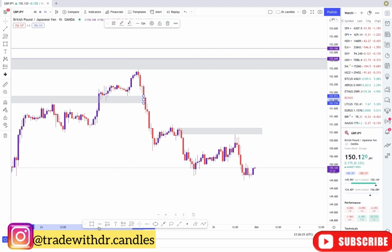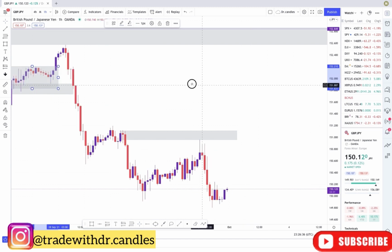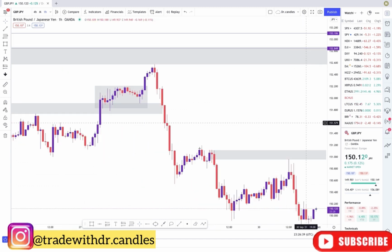They start to create a level of resistance and then support, for retail traders who were trading support and resistance, to think that this market is going to fall around here, or this market is going to buy here. You see, a lot of retail traders were here waiting for the market to fall so that they can sell. Unfortunately, you see the market break through that level. Immediately the market broke through that level, they started thinking, wow, this market has broken through a level of resistance, so it's going to trend up.